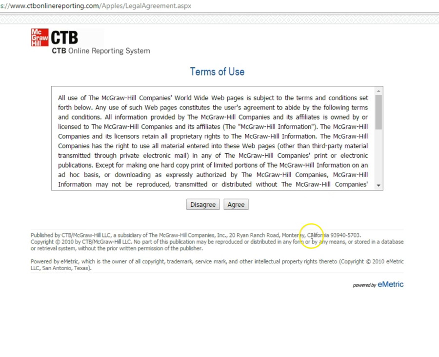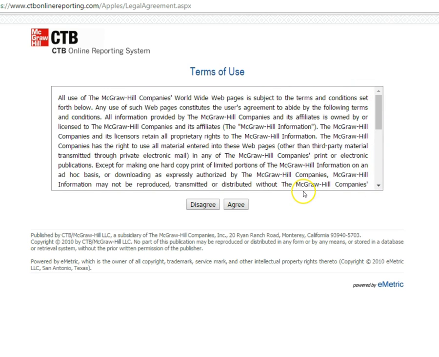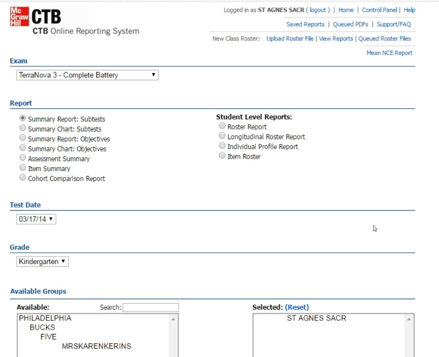When you open it up, you get a screen like this. Now, generally, I would recommend that you read everything before you agree, because that's important. But I can assure you, if you were to open that up, it might be 36 or 38 pages long. I've read the terms of agreement, and I feel it's safe for you to agree to it. When you click agree, you get what is known as the home page.